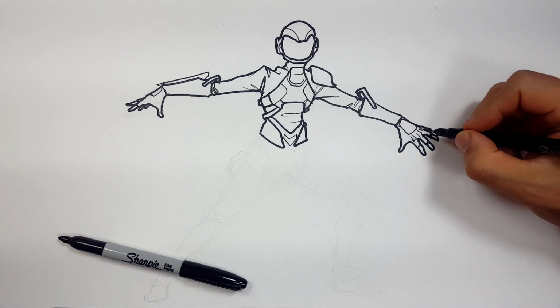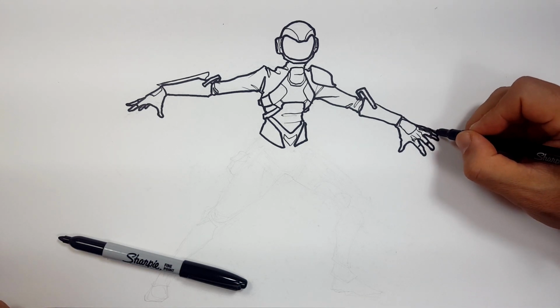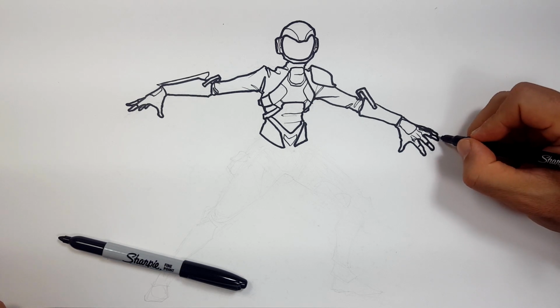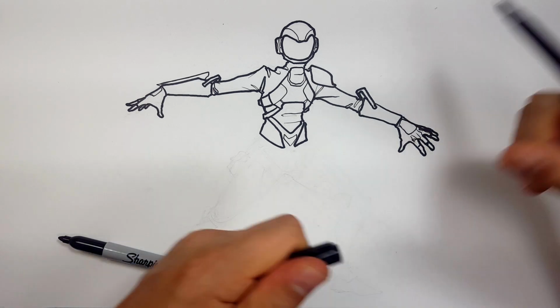All right. So something like that. I'm gonna try to close that hand off. Try to hide our mistakes, basically. All right. Okay, that'll work.